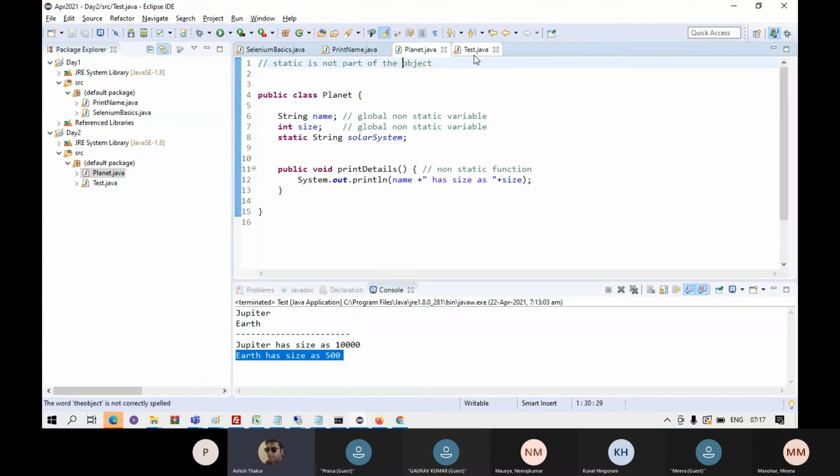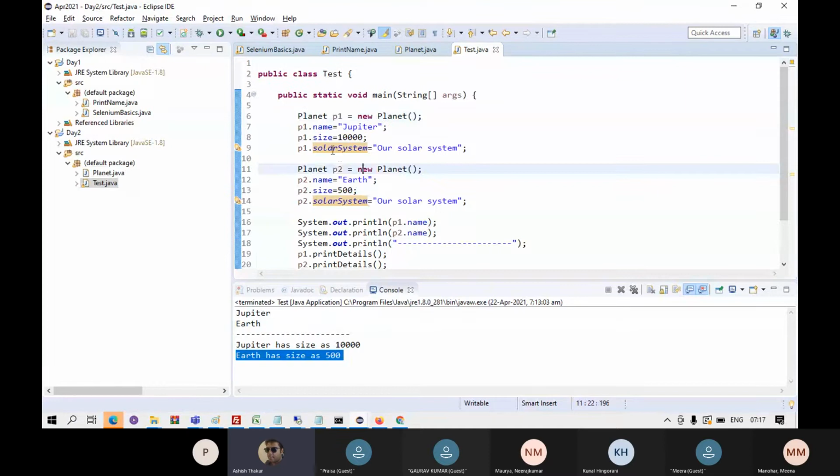If I go to my test class, and if I look at the solar system variable, I'm not getting an error, but I'm getting a warning that this thing is not the part of the object, so please don't try to access it with P1 and P2. We don't access the static variables like this. We access the static variables with the help of the class.